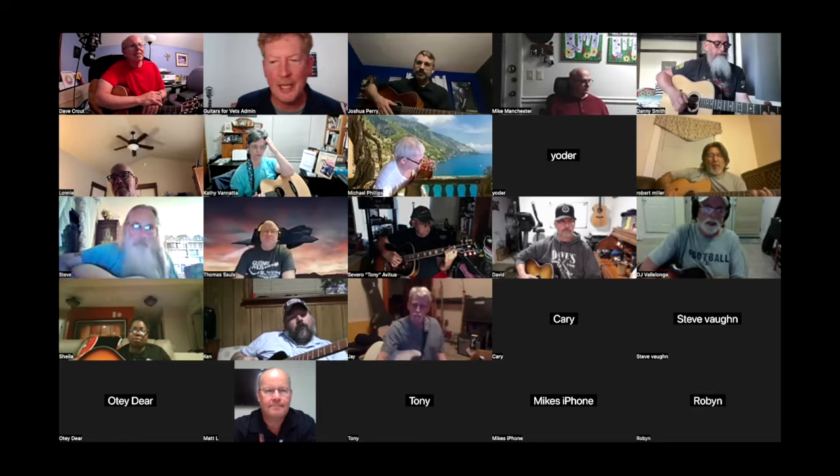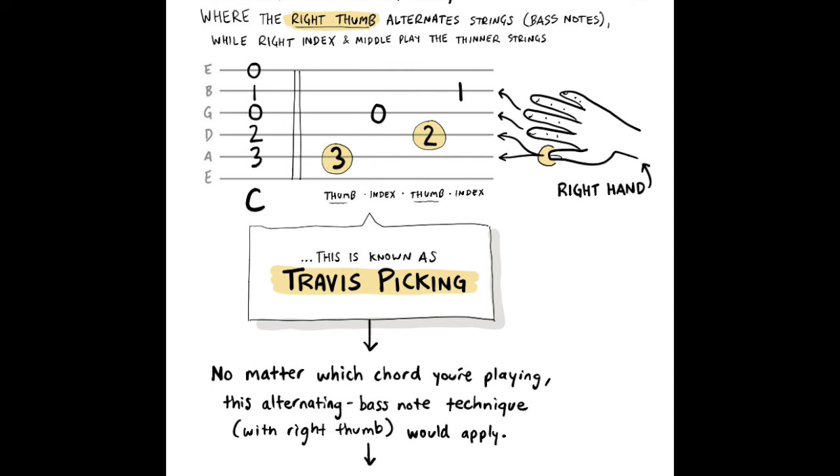Now, someone mentioned Landslide. There are certain specific types of picking. One called Travis picking, where you alternate. The thumb's job is to alternate between bass notes after every alternate hit. So it's a very busy thumb, but Dust in the Wind, Landslide, a lot of songs. It's a very common pick pattern. It's kind of fun to play. It's a little harder than just rolling down or rolling up, but it's a beautiful pick pattern.